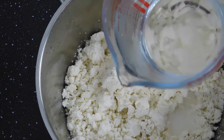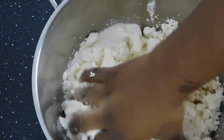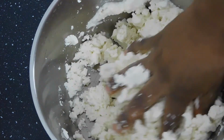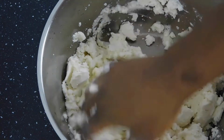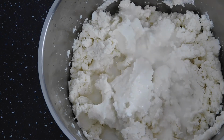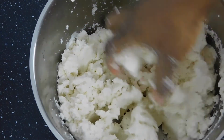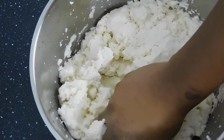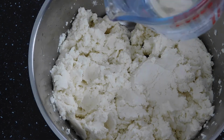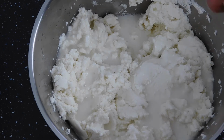At this stage, you can start adding water in little amounts. Mix. Make sure your water fufu is smooth to the touch when you're done with your mixing. Add a little more water. Mix. Use your fingers to crumble any hardened up water fufu. Add just a little more water and that will be enough. Note that you may still add water while it's cooking.